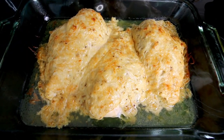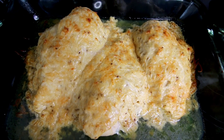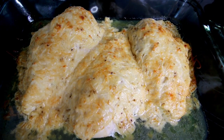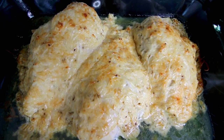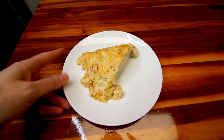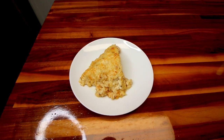Hey guys, it's Alicia. Today I'm going to be trying out a new recipe that I found online — Pioneer Woman's best chicken breast recipe. I saw this and knew I wanted to try it because not only does it look really good and really easy, but it's also going to be really easily altered to make it Weight Watcher friendly, and that's what I'm going to be doing with this recipe. I'll make sure and link the recipe down below that I am altering. So I thought I would try it and take you guys along with me to see how this turns out.